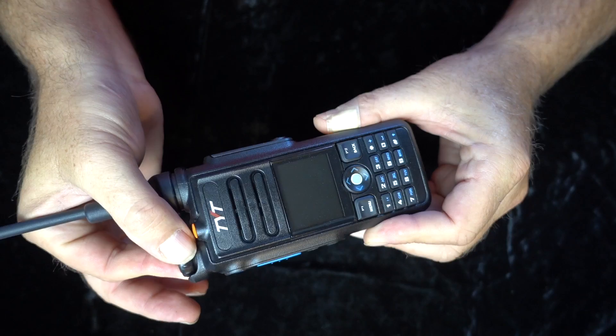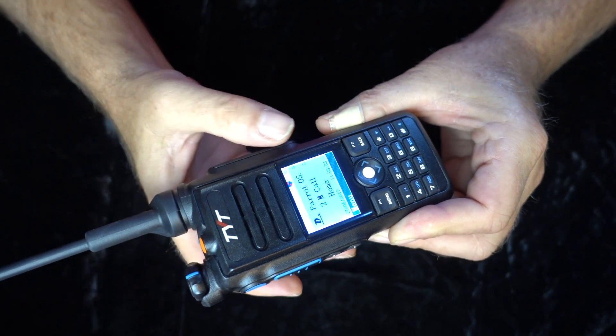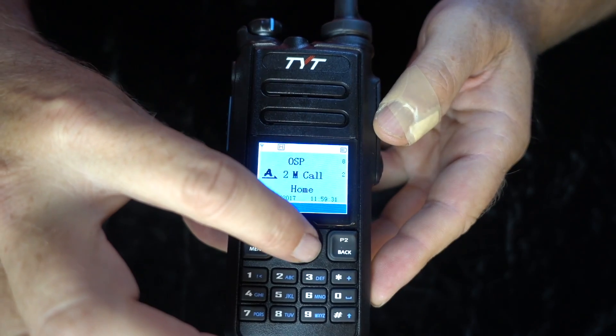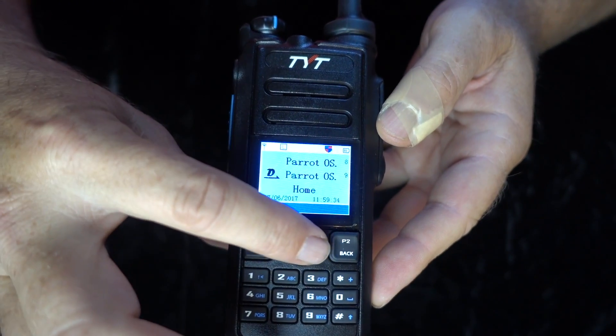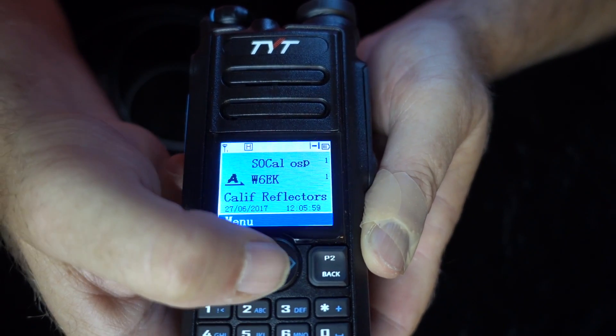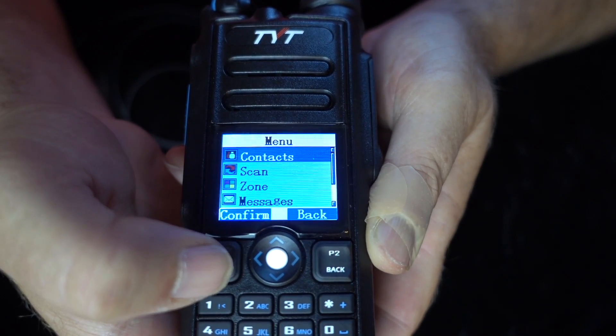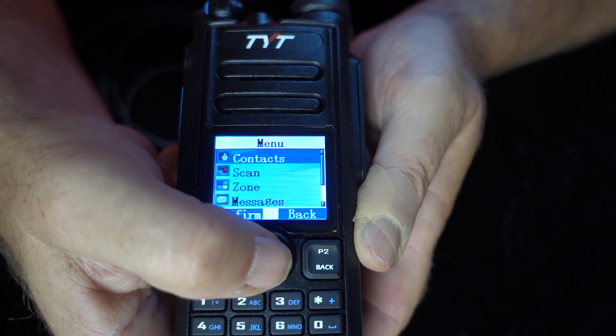I really, really like this nice bright color display - that is brilliant. It's easy to read even for older eyes that aren't seeing so hot without the glasses. They have this little trackball here, and this thing is touchy like you can't believe. I'm not so wild about it because all you need to do is just touch it a little bit and it spins.